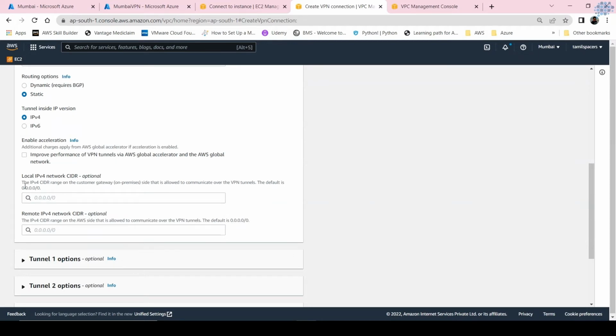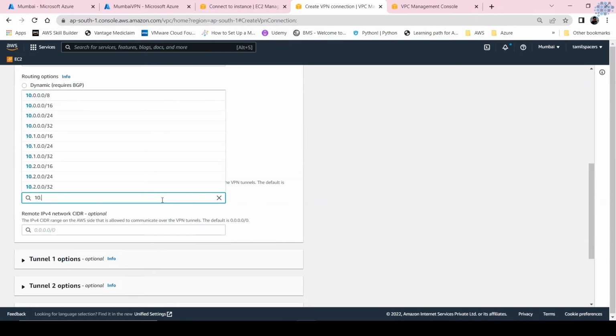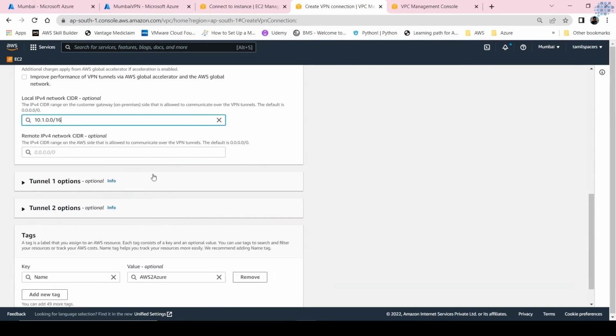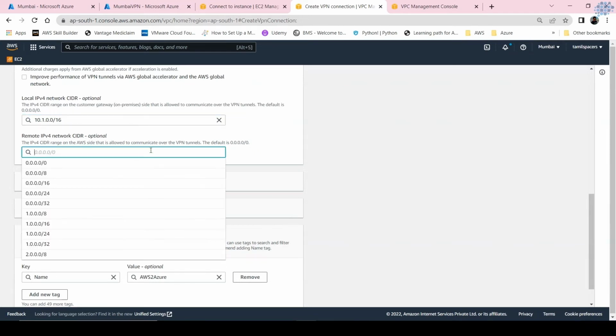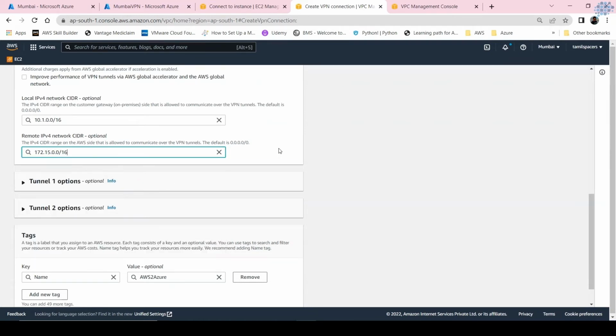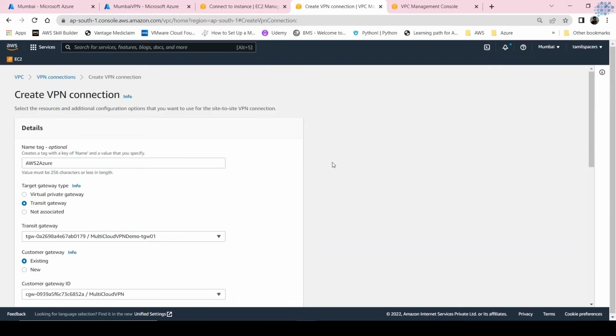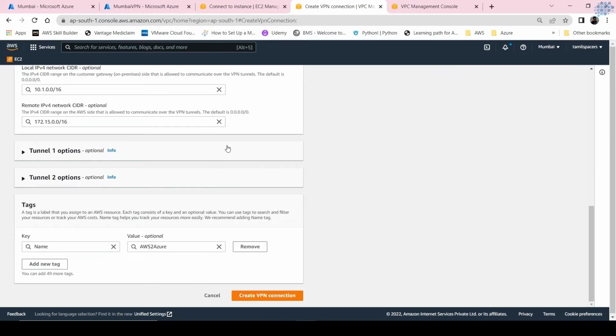The local IPv4 network CIDR is the CIDR block of Azure, 10.1.0.0/16, and the remote IP CIDR is the AWS VPC CIDR block, which is 172.25.0.0/16.